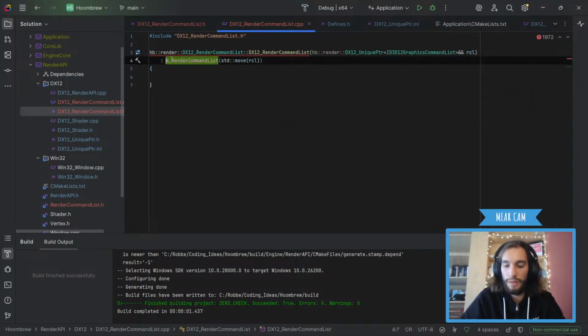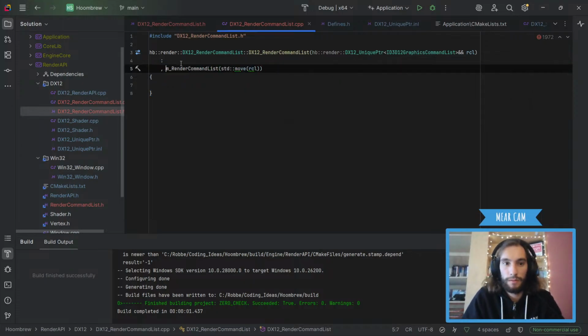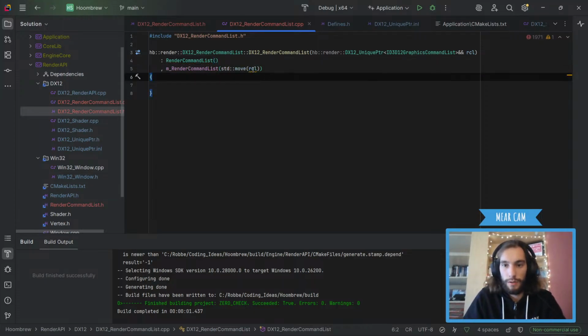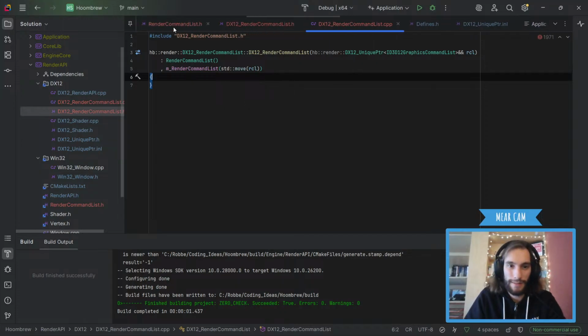Oh, and we need to do the base. Yeah, that makes sense. Not like that, like so. Jesus, that's getting hard. Okay, and then this is complaining about something. No, it's not. Never mind. Boom, done. We made a render command list.